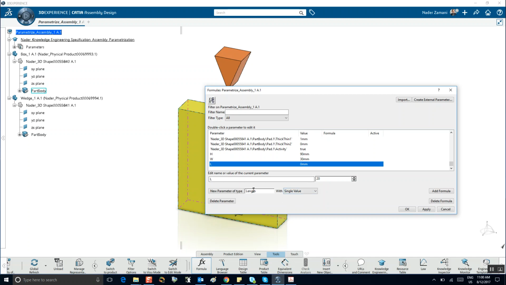And finally, I want to create something which is called alpha, and it's actually of unit angle. So put the cursor in this box, select angle, double click, and then give it a name. New parameter, I'm going to call this thing alpha. Alpha. Okay. And the nominal value that I used for this, I believe, was 45 degrees.